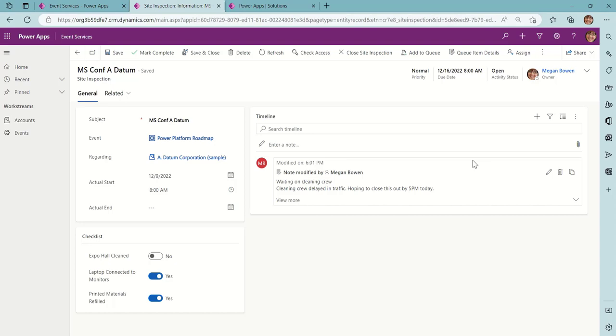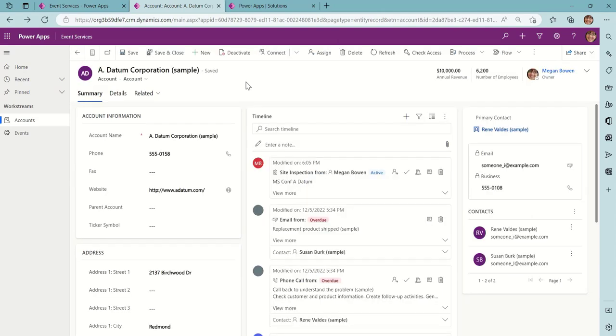But all of that's visible. We don't have to go call Jane or Jack or anybody to find out what's going on. It's all here in the activity. When they get done, they will not only mark the expo hall complete, but they will also enter the actual end date. Now, they will click a mark complete button, which will mark this complete as well, so that we can keep track of what's complete and what's not.